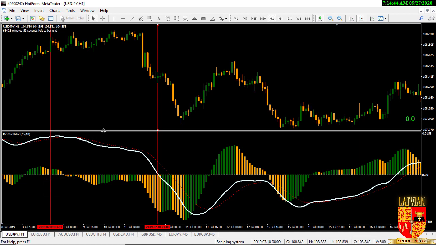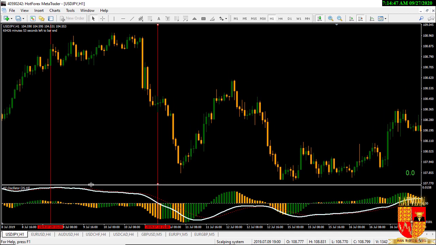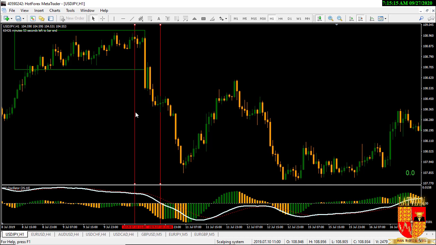Then the next thing you have to do is identify the highest point within this whole period when you had this histogram high. It doesn't matter if it dipped below the zero line in that instance. What matters is that around that zone you have the highest point, and you had the highest point right there, meaning that we shall start plotting our Fibonacci retracement tool from this point downwards.